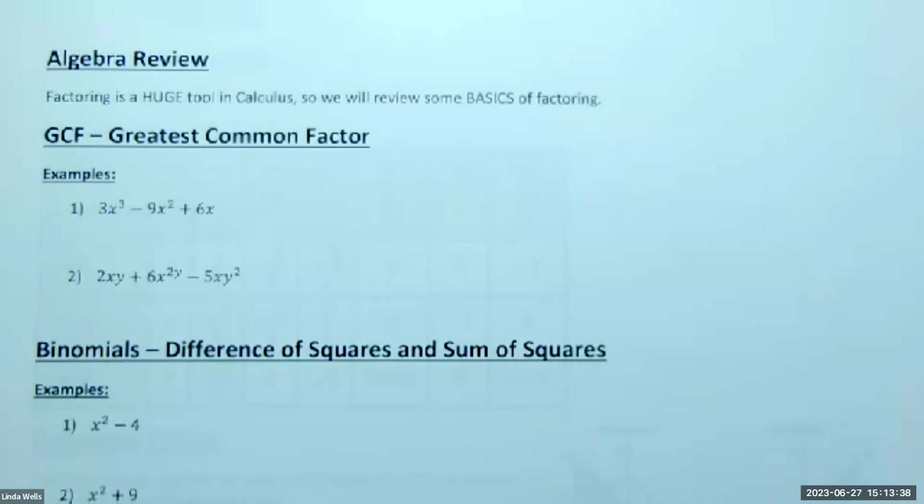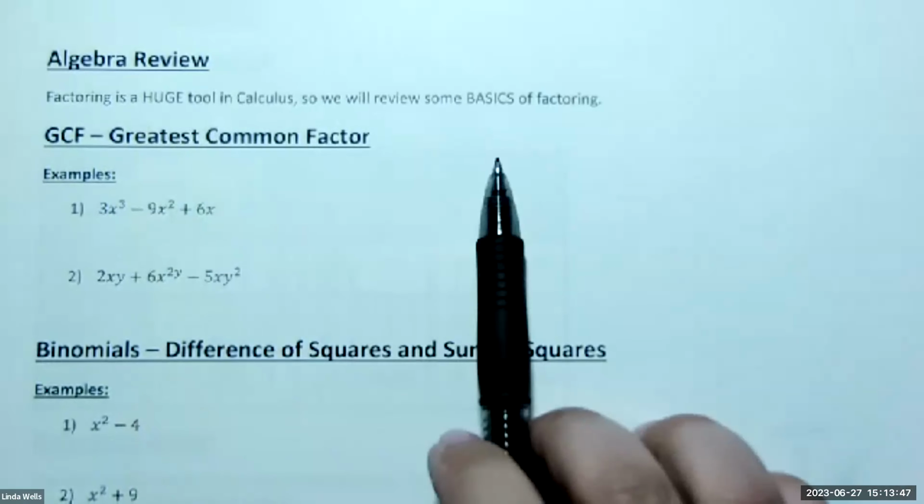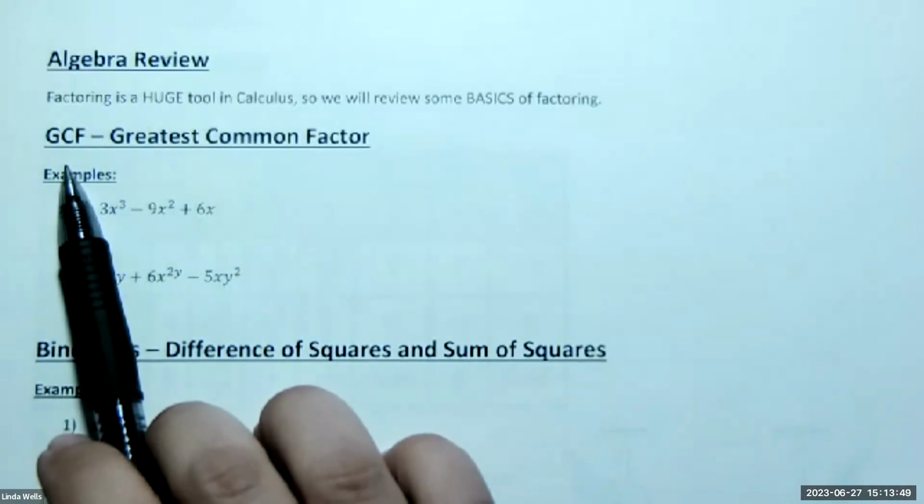Say, this problem, I had no clue how she did it. Help me figure out what she's doing. Because this is a basic part of a calculus problem. So factoring is a huge tool in calculus. Here are the basics. First of all, when you're factoring, you should always look for your best friend.